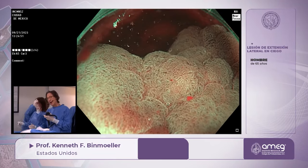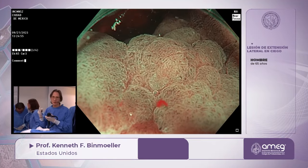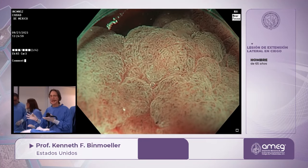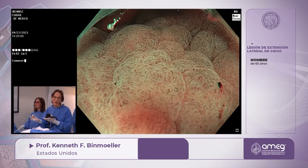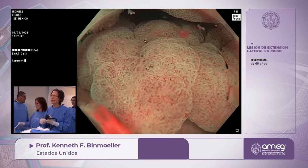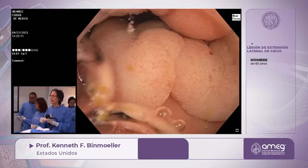So now that we know that this is a lesion that does not show any characteristics or features of invasive cancer, because you don't want to try to resect a lesion that is invasive cancer. That would be a waste of your time. So we don't see any of those features. Let's take off the NBI now. We'll go back to the white light.